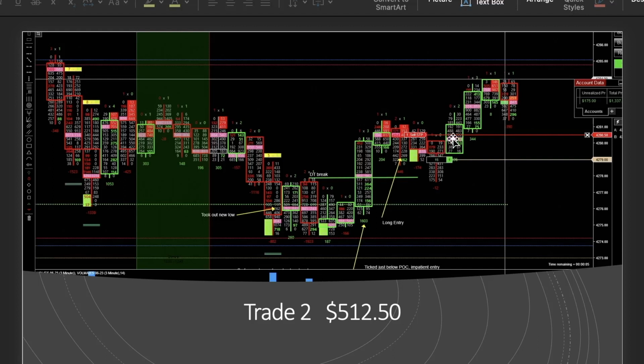I did a 3 contract trade, and then I ended up closing the whole thing out short because order flow told me to. Order flow got me out of this trade before it reversed back out. You could see selling pressure here on this candle, and this candle, and it pulled back, and then I got out right about here, and this one was a $512 winner here in total.